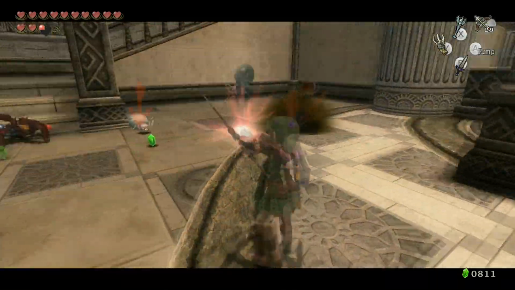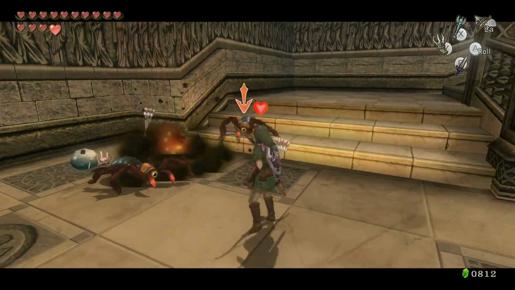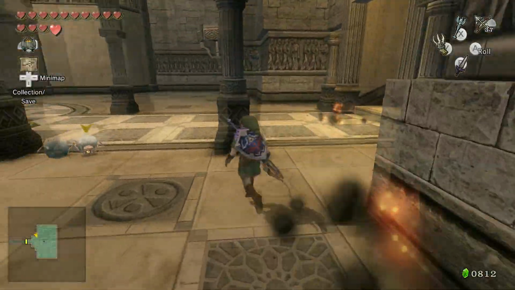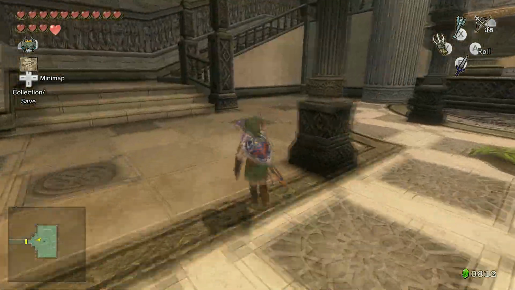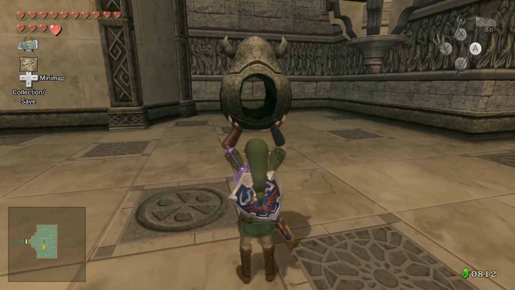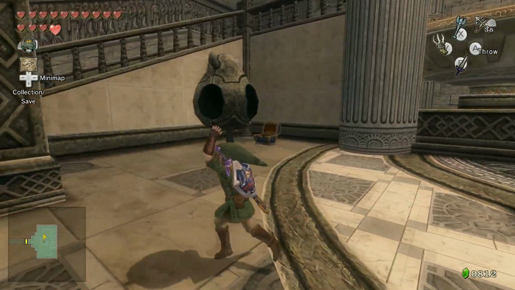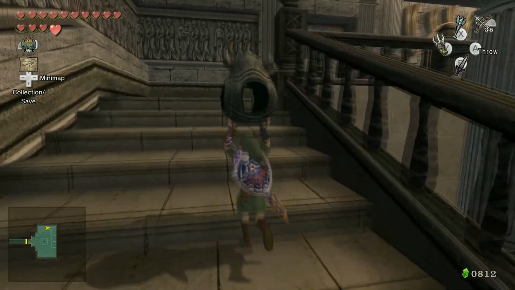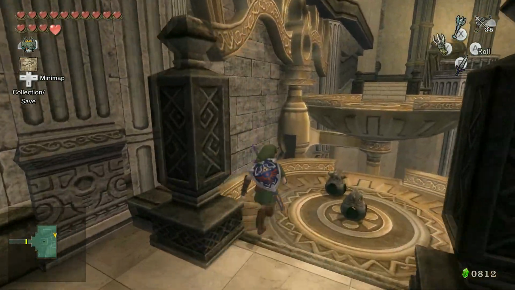How dare you touch me? There we go. Alright, so all those are gone now. We've got our friend here. Just grab him real quick. Carry you over here. There's a whole bunch of them on the wall there.